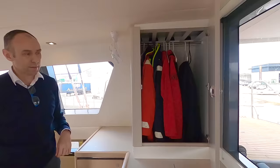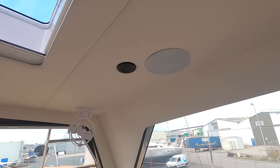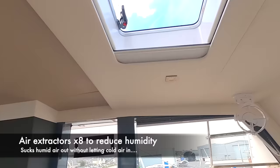So this is a wet locker for the wet weather gear. And you say it has a dryer, a blower? Yep. Oh, where they can drip down nice. Oh, nice. And that's got hot air, you said, also as well. Hot air going out, yes. From here? Yeah. When you activate it, it sucks the air out, okay.